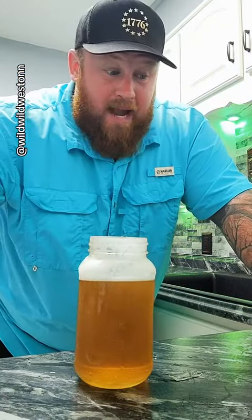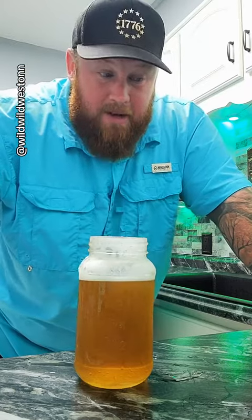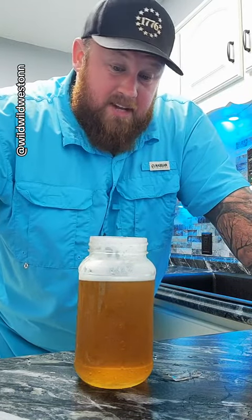That's okay. I prefer the peach and the lemon separate. I can still taste the ginseng and honey one through this.